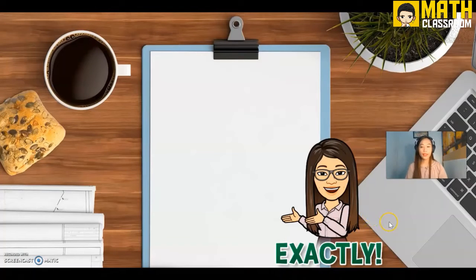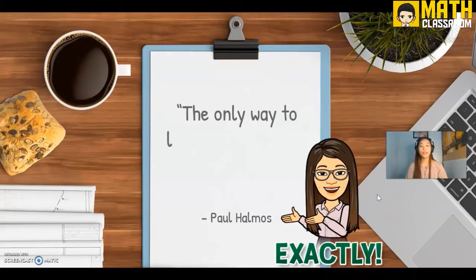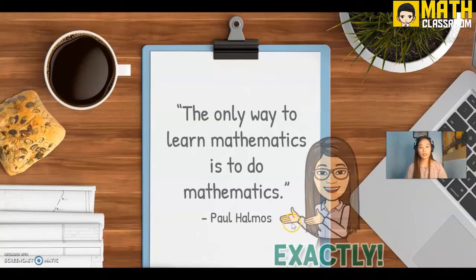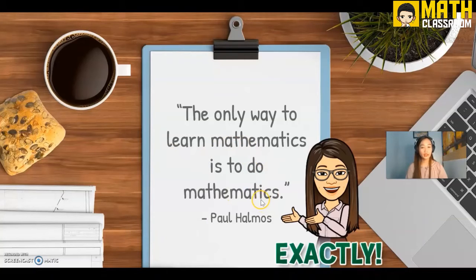Okay, so before we start our lesson for the week, our actual lesson, the geometric sequence, I want you to bear this in mind. The only way to learn mathematics is to do mathematics. That's from Paul Halmos. So, if you will not do it, you will not learn it. So, practice, practice, practice.